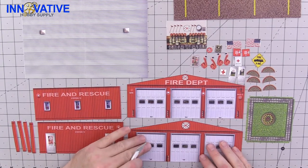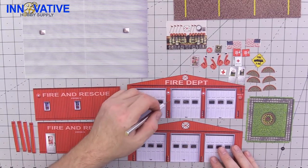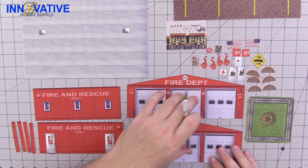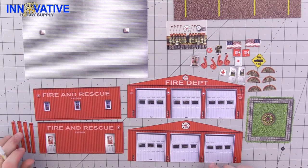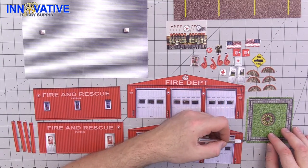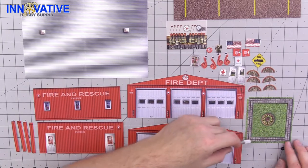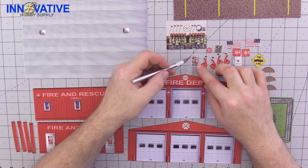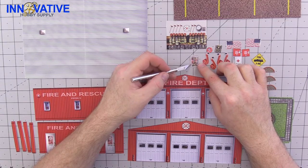For the front and the back panel, you're going to want to cut out the garage door completely on the middle garage door, and we will be using those later. And then for the garden, you're going to want to score right along the stone walls, and then score the first aid kit right here.